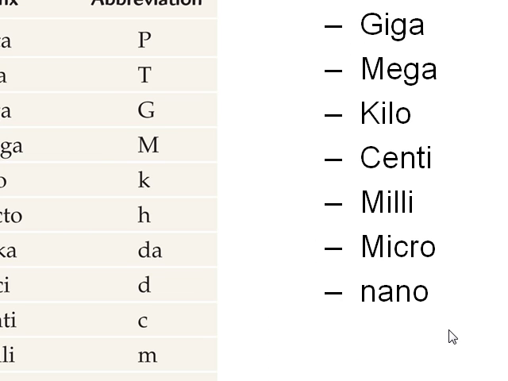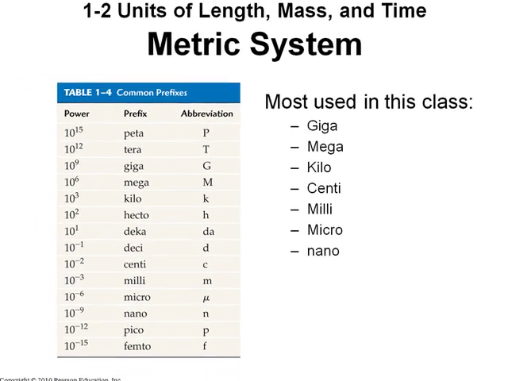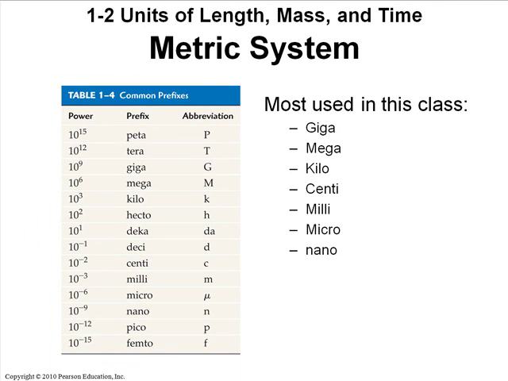We'll be using the metric system because the metric system is based on powers of ten. So it is very easy to convert from one unit to another unit just because you can move decimal places or multiply and divide by zeros. Table 1-4 gives you all the common prefixes. And these prefixes can be added to the base units. For example, if the base unit is a gram, you can have a gigagram, a megagram, a kilogram, a centigram, a milligram, a microgram. If the base unit is a meter, you can have a kilometer, a centimeter, a millimeter. So you can combine the prefixes with different base units in the metric system.